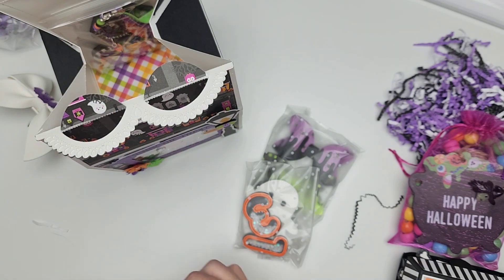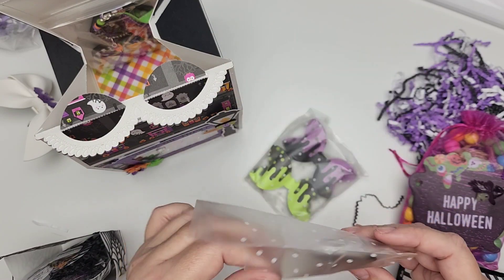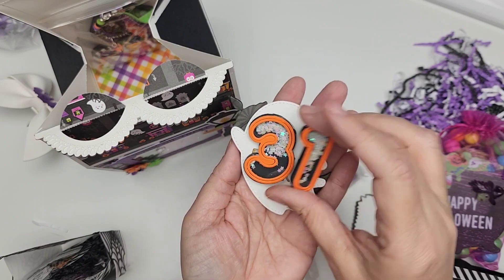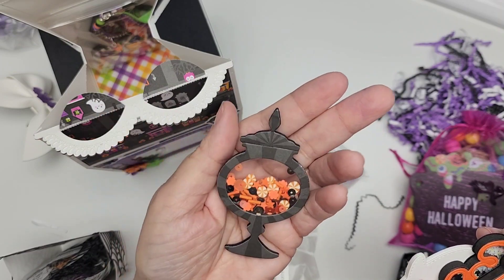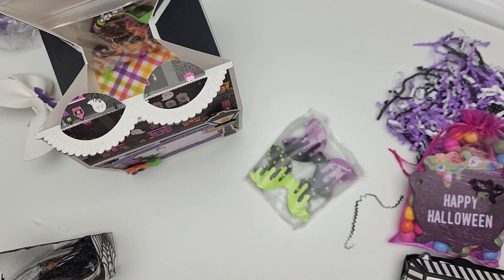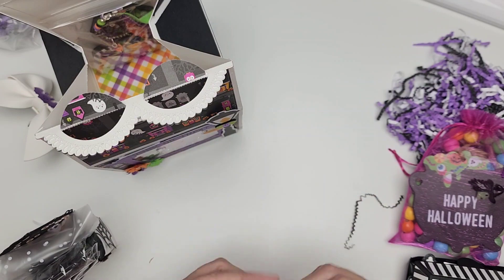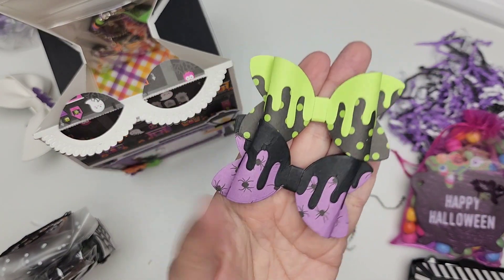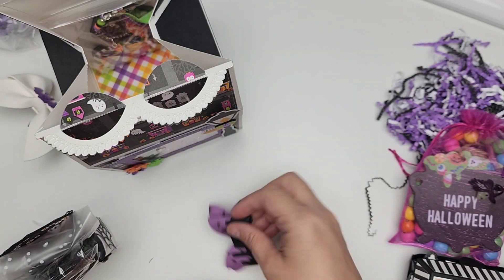I love, love, love this. She has some little shakers — it says shakers. How stinking cute are these teeny tiny shakers? A little 31, a little ghosty shaker, and this little candy jar shaker. The colors you chose are so good. I love your swap. I love the packaging. I love everything about it. She's got her two bows, her two unembellished bows. The colors are perfect. The drip is perfect. It's just delicious.